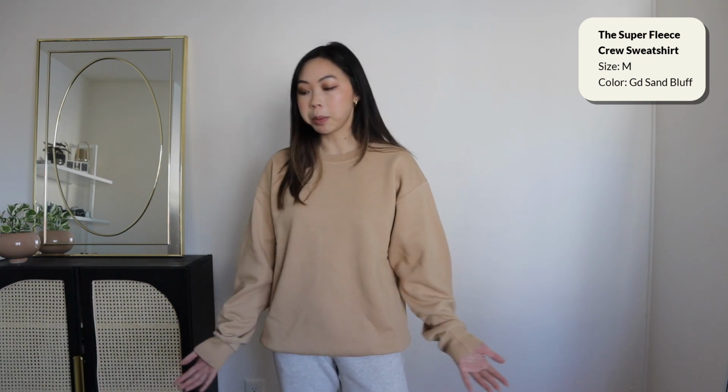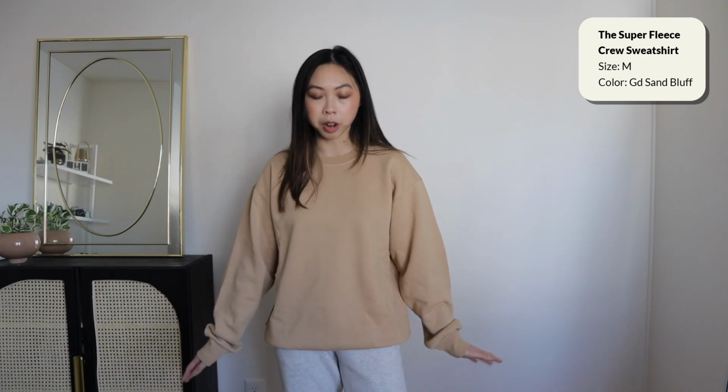So if you're the kind of person who likes to wear an oversized sweatshirt that's on the longer side and you can wear over some leggings or something, then I would recommend getting something from the perfect sizing. They're definitely on the longer side and the bottom elastic is a little bit looser. Personally, I like to wear mine a little bit shorter, so again, this is what the length looks like when I just tuck the elastic up a bit. So definitely still a really cute sweatshirt, but I personally prefer the size small if I had to choose. I think the medium just has a little bit too much extra fabric for my frame.